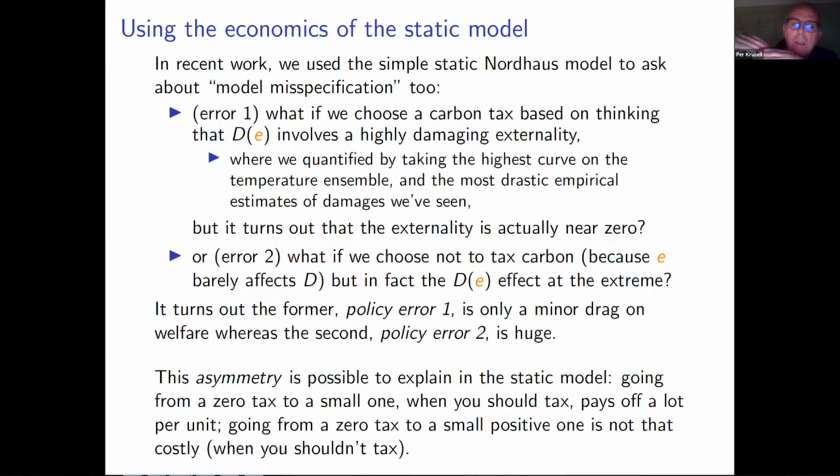Whereas the opposite, going from a zero tax to a positive tax, isn't very costly if climate change isn't a threat. Then a zero tax is the right thing to do. But a small departure from that is fine, since the objective function is pretty flat around zero. So using a positive tax, even a relatively big one, isn't very costly for a utility. So you can actually understand these results based on these asymmetries, based on the simple model.